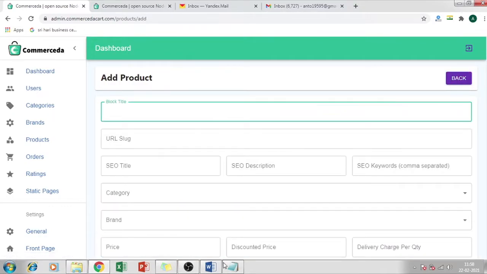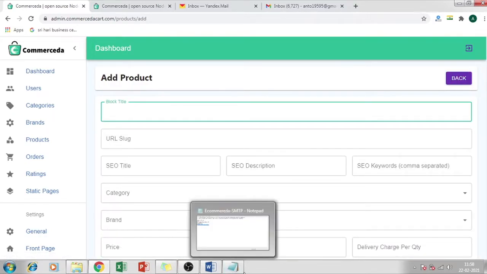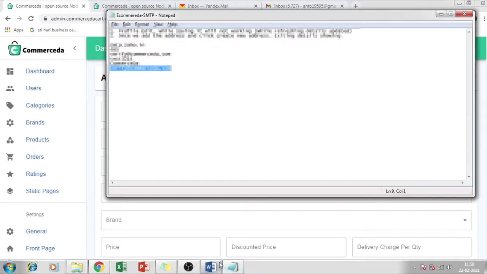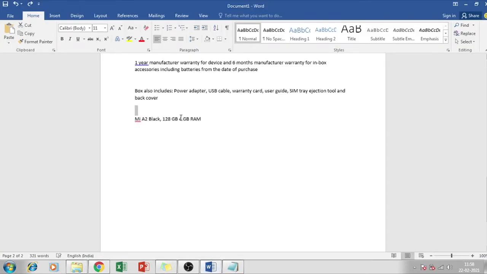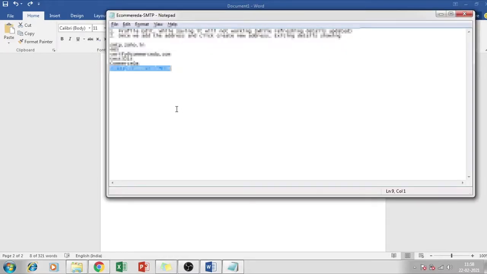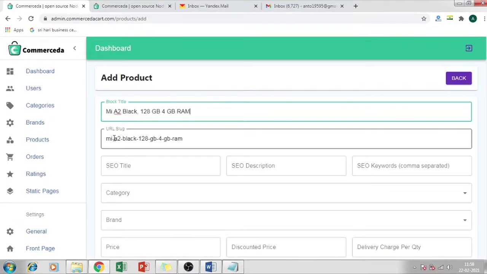Here is the product name. Right now I'm using MI mobiles for example testing. So I gave the title, and the slug URL will be created automatically. You don't need to change the space or anything.